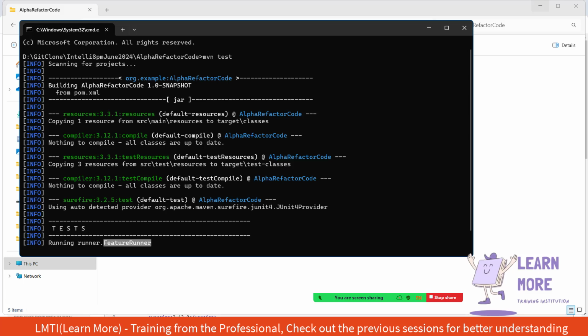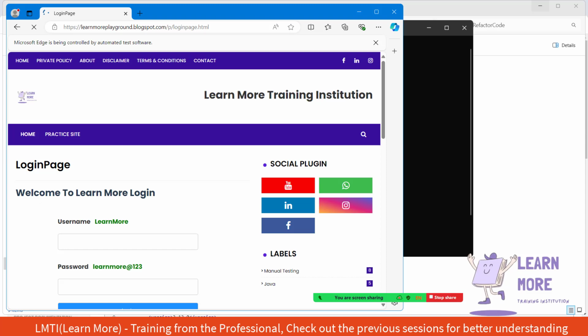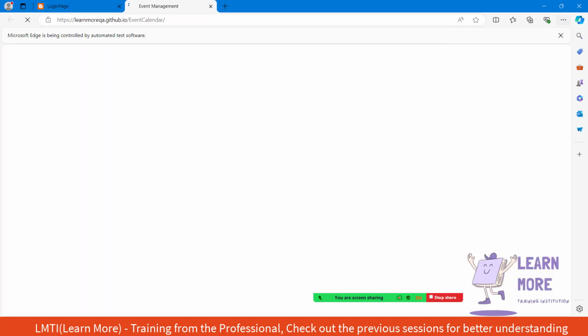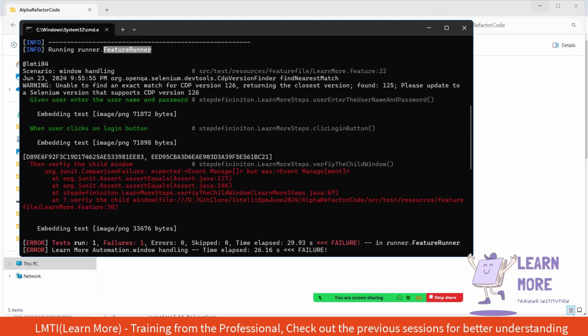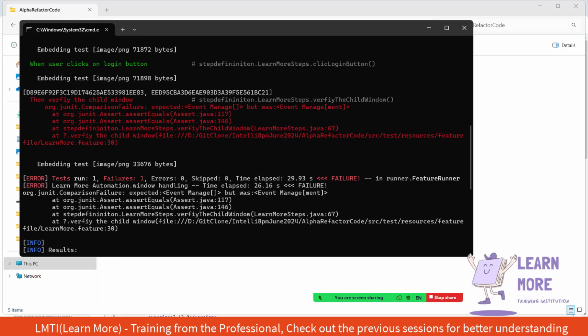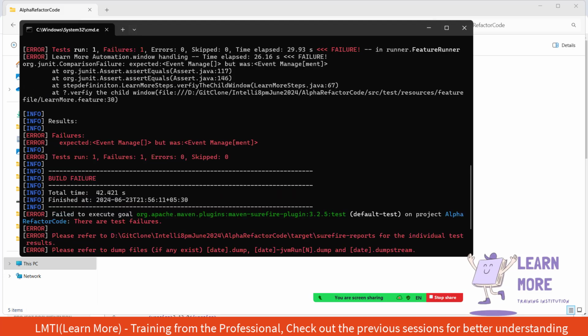Before configuring everything in Jenkins, we should test locally whether you are able to run the script with the help of Maven commands. If you are able to run the script with Maven commands locally, then for sure you can run it on the server as well. That is why I'm testing everything locally. Whatever output is displayed in the console, the terminal gives the same outputs, and it also gives the reports and where they are stored. We can refer to the path and the reports.